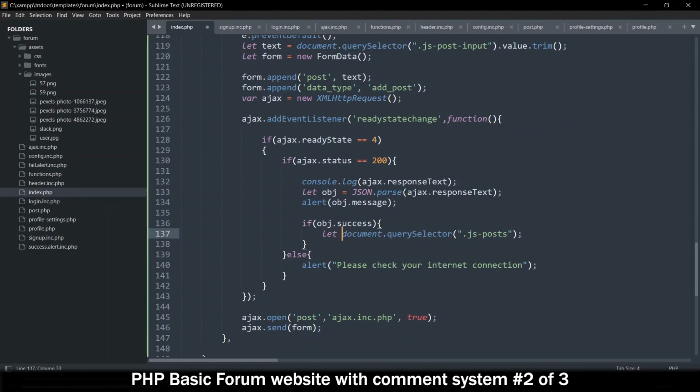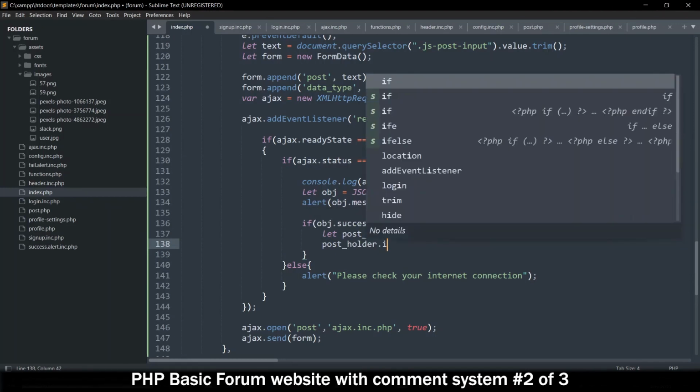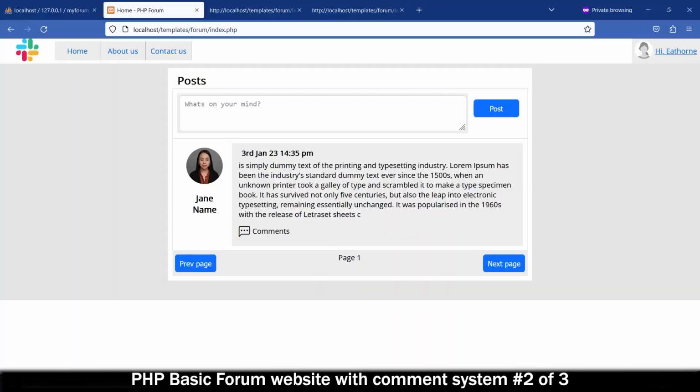So I'm going to say let post holder is equal to, and then once I have that, I'm just going to say post holder dot inner HTML is equal to obj dot, actually let's just grab the response text for now. Okay, that's great. So if we post something, we should see it here.